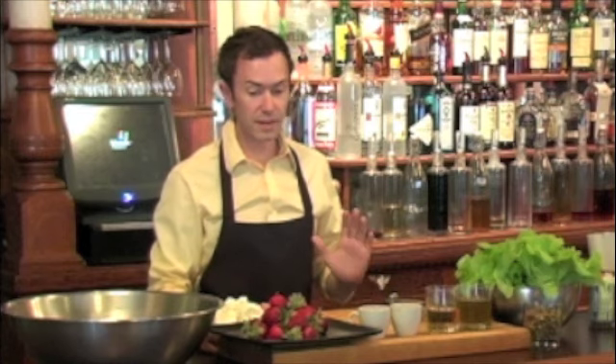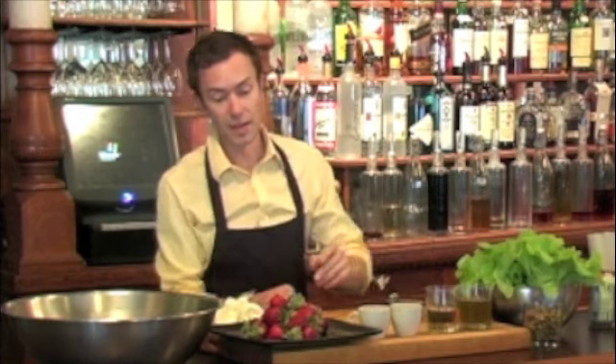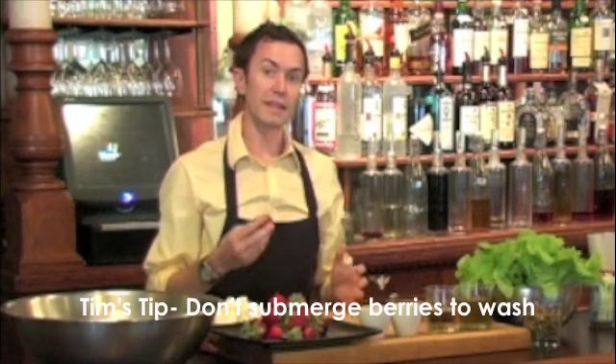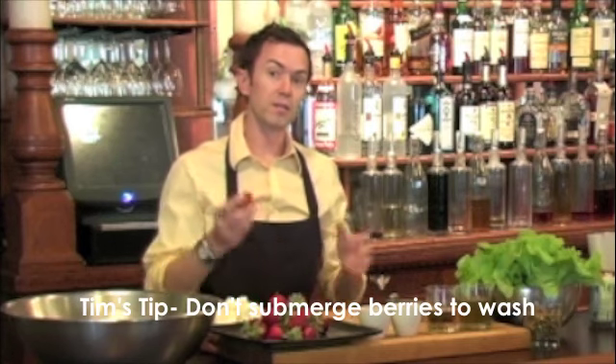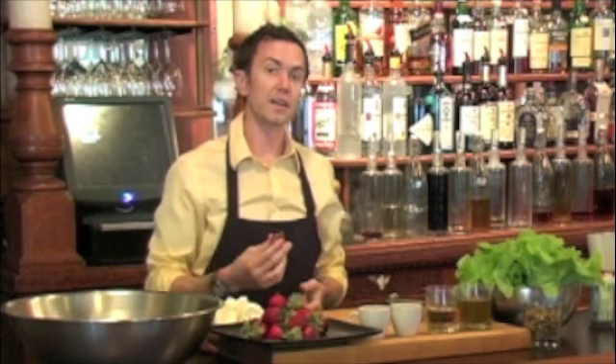You'll see their stands all over the roads. But as far as that goes, let's figure out how to use them once we have them. The biggest mistake people make with strawberries is they submerge them in water and let them sit there. The only thing you really want to do if you have a gritty strawberry: put it in water, just gently scoop it off the top and dry it off. If you don't do that, you're going to have a really wet, soggy strawberry.